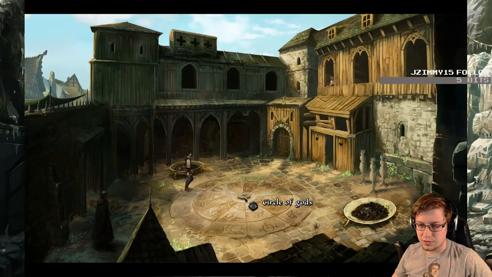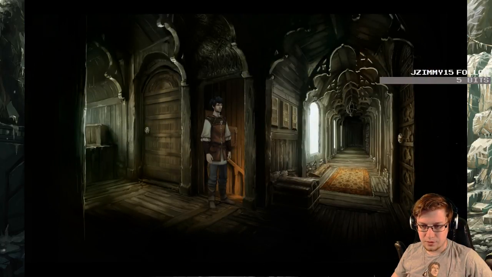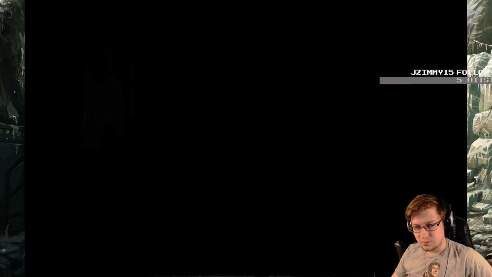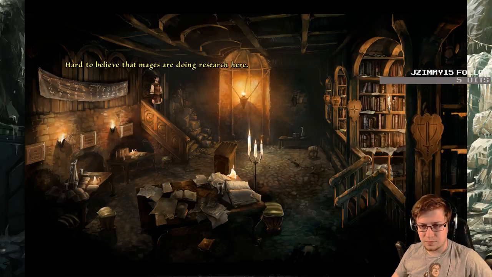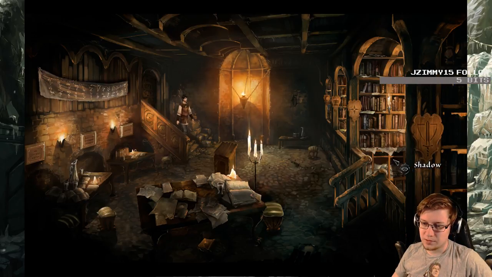I can't go into the latrines. I know we didn't always see eye to eye, but please, protect Nuri and restore her old existence soon. We deserve it. Okay. Let's look here, just in case. There's a faint glow coming from the door on the right. Okay. Look in here. Hard to believe that mages are doing research here. There isn't a trace of magic in the entire library. Only a faint glow between the shelves back there.